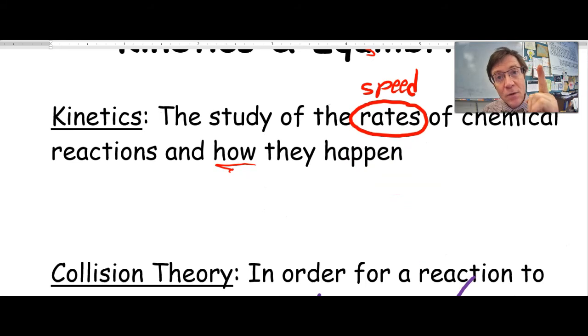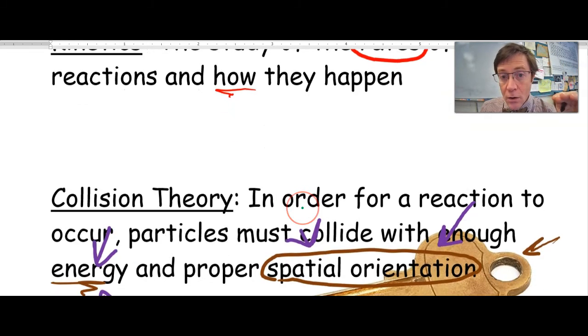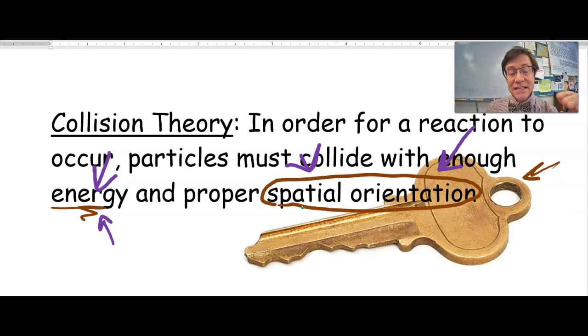We need to know kinetics, right? It's the study of the rates of chemical reactions and how they happen, which is the first half of our chapter. Equilibrium is going to be part 2. And so the first thing we got to know is collision theory, because this is how a chemical reaction happens. Chemical reactions happen by the reactants smashing together with enough energy, and it's going to be kinetic energy, like heat, to break apart and form this activated complex, right?